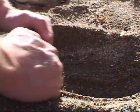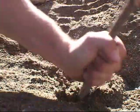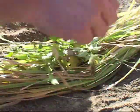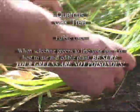Step one is to dig a pit in the sand large enough to accommodate your acorns. You will be pouring water through your pit, so you may need to disturb the sand at the bottom so the water flows through readily. Now, line your sandy pit with grass or leaves so that the acorn does not come into contact with the sand.